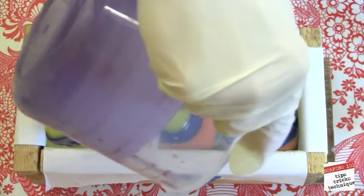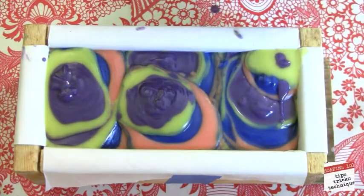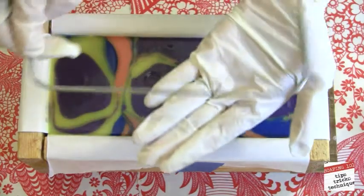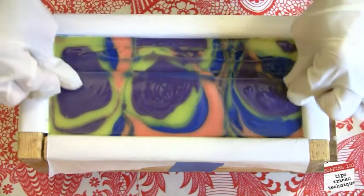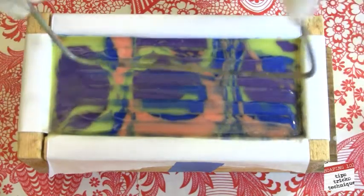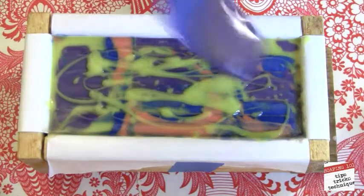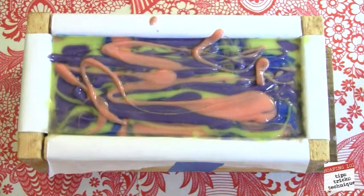As you can see, my soap really is getting a little thick here now, and thicker soap means more air bubbles. So it's really important to tap it down to get all those air bubbles out, or as many as you can. And that's it for the funnel pour. I'm going to add a little bit more interest to this and introduce the hanger swirl, so I'll just do a little bit of a hanger swirl and we'll see what happens. The final bit is to add the leftover soap on top and then come back in with a skewer and do a little bit of a design — this is optional as well.